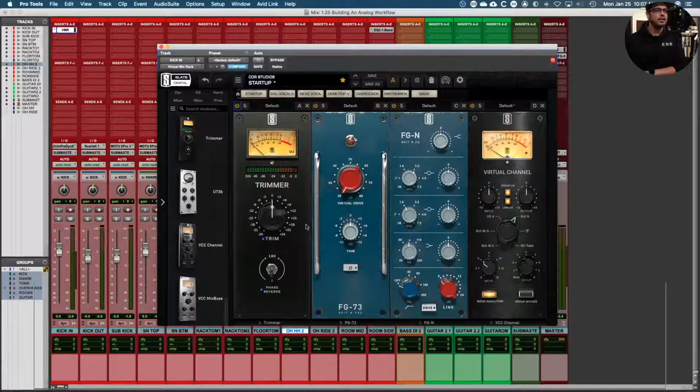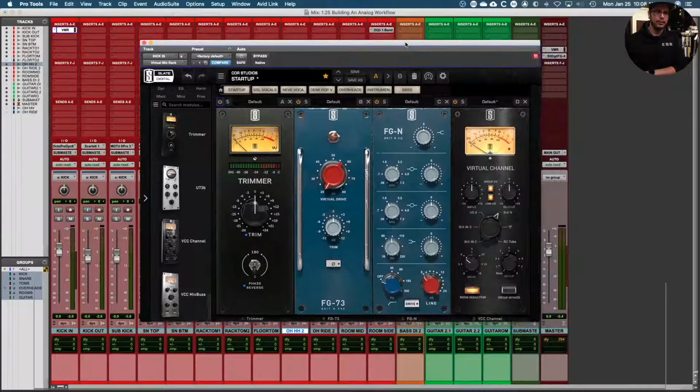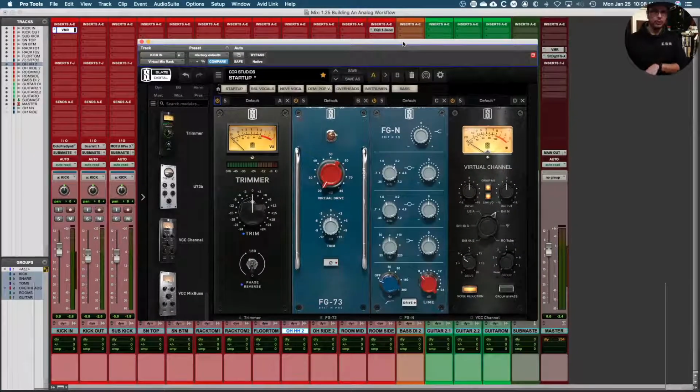So of course, Slate makes this, and they have different boards: SSL, API, Neve, Trident, and the RCA tube desk, like a broadcast desk. Now, these are meant to model the specific channels on the board. So just like if you were looking at something in the live realm, like an analog board, you typically have strips that come down, and that has, say, your preamp on top. Maybe it goes to an EQ, maybe it has compression or gating or something like that, and then it has sends, and then it has a fader, or you can send that to multiple groups, etc. That's kind of how a board breaks down.